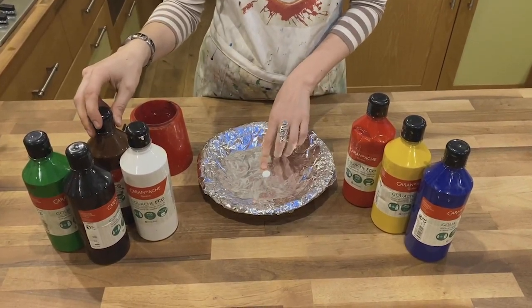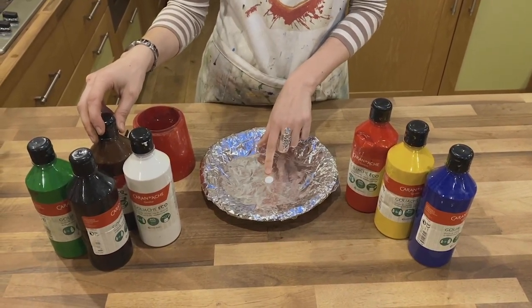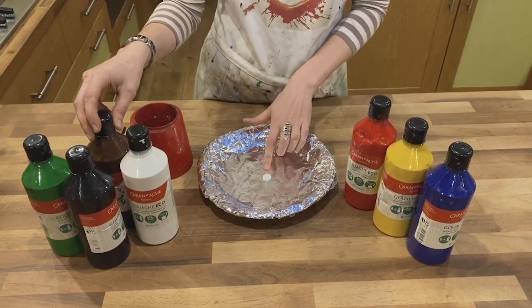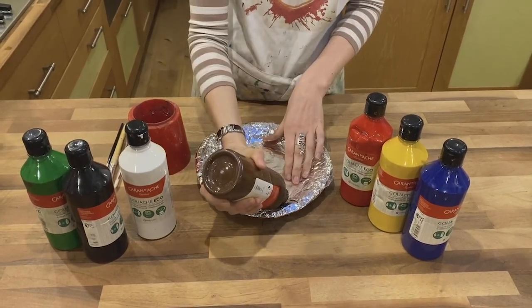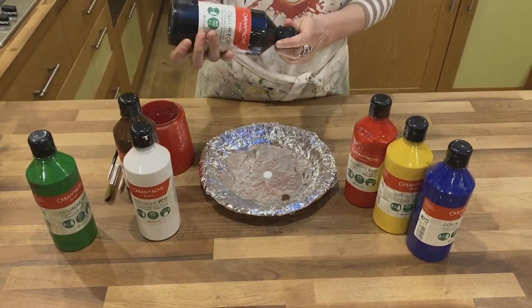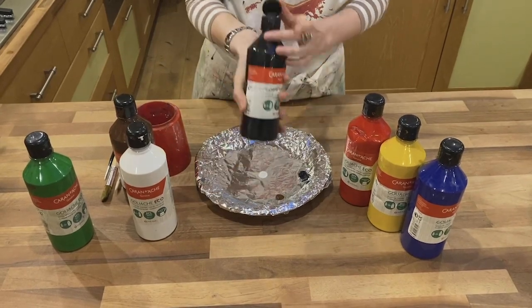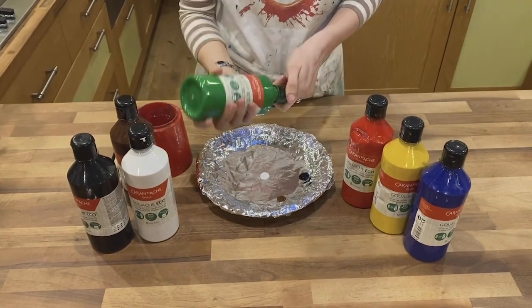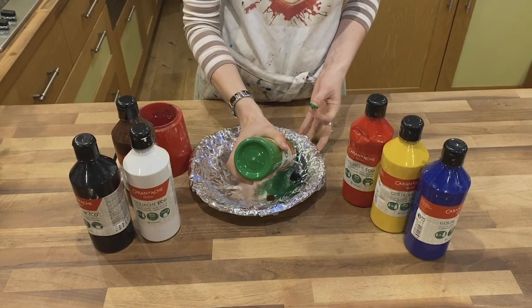If you are using gouache or acrylic, just put a pea-sized blob of paint down. That will be absolutely fine because we're going to be watering it down, so you don't need very much. Let's put the white in the middle. And the remaining colours we're going to put around the outside. Brown, black. If you don't have brown, then the kiddies can create it. They can use pretty much any colour to create brown. You could use green and orange, green and red, blue and orange, all sorts. So just let them have a little experiment.